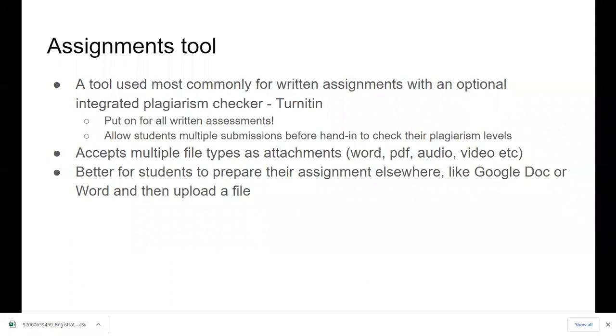Our best advice is that that is incredibly dangerous, because if, for example, a session unexpectedly ends, they have a power cut, or their device crashes, or their internet's interrupted for some reason, they're going to lose that work. So a good piece of general advice is to make sure that students prepare their assignment somewhere else, like a Word document, a Google document, or whatever it is, and then upload a file for you. That also means that should something go wrong, your students will always have a backup copy of their own. So I would put that into any kind of assignment brief that I gave a student. Make sure that you have a Word copy, upload that file.